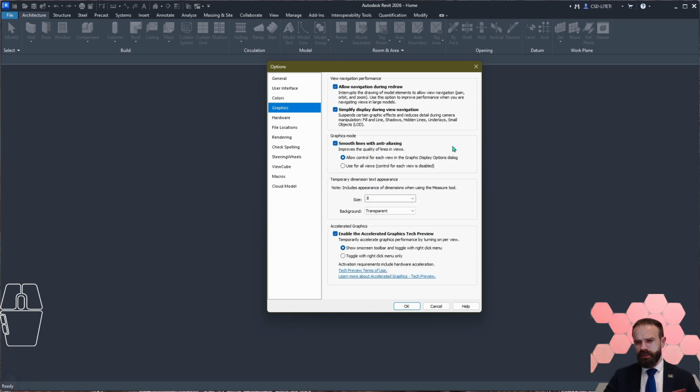Graphics. Here you can select some graphic settings: view navigation performance, allow navigation during redraw, simplify display during view navigation. These can improve your work performance. In graphics, a new function was presented, accelerated graphics.